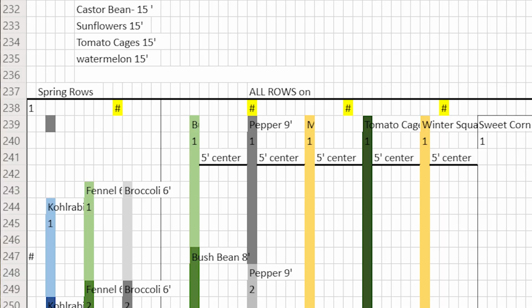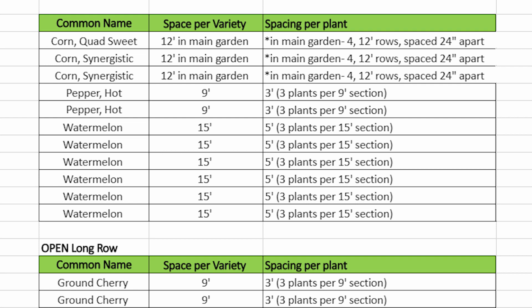My go-to now is just using an Excel spreadsheet where every cell denotes 1 square foot, and that works really well for me. I also keep a log each year of the spacing on all my vegetables so that I can easily pop that into my garden chart the following year and know exactly how much space is required for any given crop.